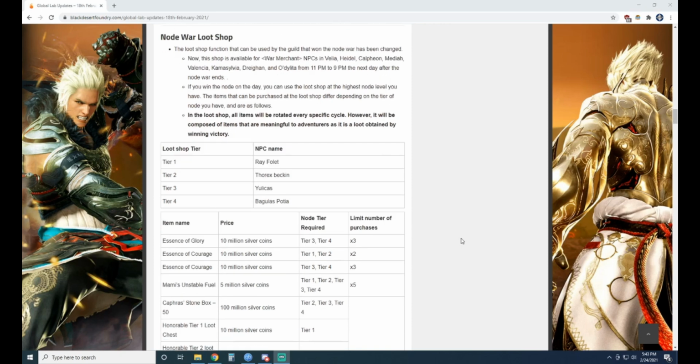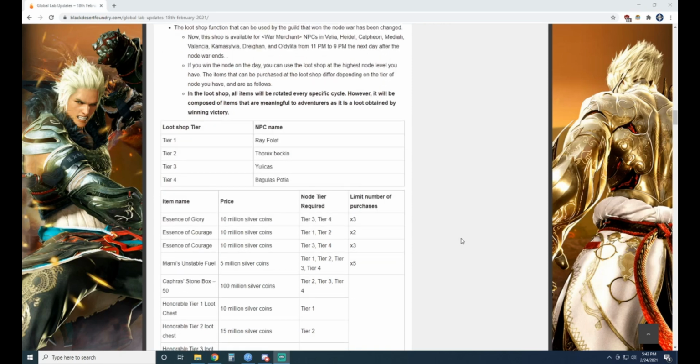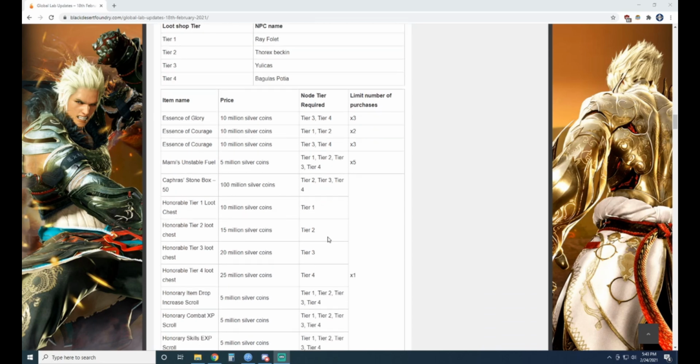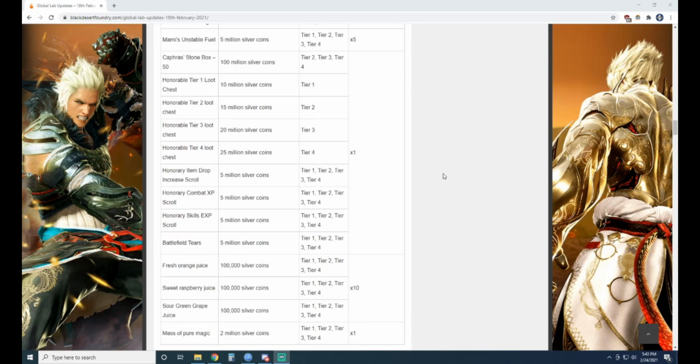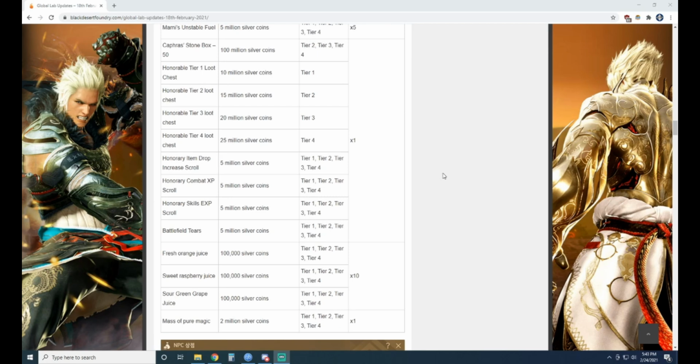They introduced some new items to this a few patches ago, but they've actually tweaked that quite a bit. The item I want to talk about mostly is these essences here. You can see you have the essence of glory and courage as well. For certain node tiers, you can get 3 or 2 depending on what tier node you won. There are also other items available: Kaffir stone bundles, Marni's unstable fuel, the honorable chests there, orange juice battlefield tiers, etc. From there, you can even get some massive pure magic.